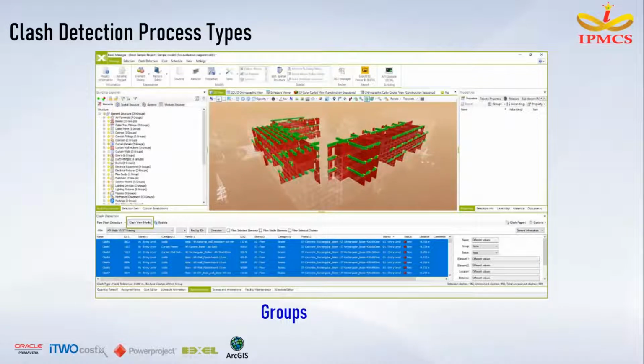So we have hard clashes and soft clashes. With a hard clash, 100%, this should be the clash and it should be identified from the model, whereas we can set, say, 50% matching. Then we call such things a clash, or 100%. So it depends on soft clash and hard clashes that we can find out.